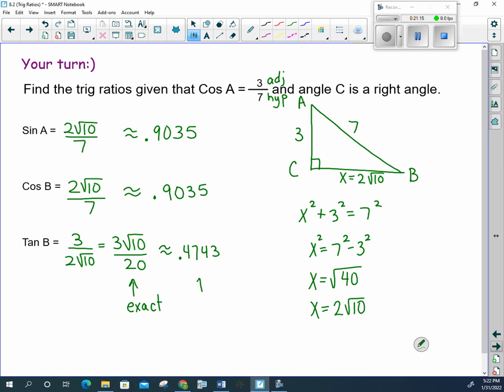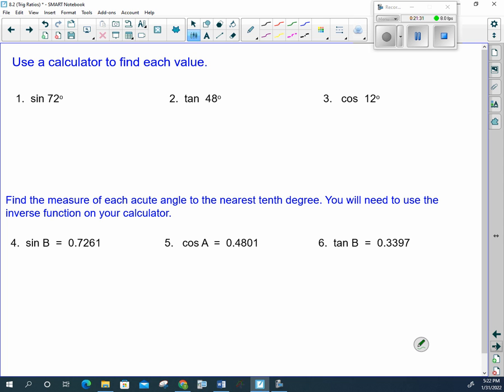And this one over here is a rounded answer. It's a rounded decimal value. Sometimes those decimals turn out to be exact, but if you've got a radical and you change it to a decimal, it's going to be a rounded number. Okay, so this says use your calculator, find each value. So what it wants you to do is find the ratio of the trig. So remember, our trig function always has a trig name, followed by an angle, and then it equals the ratio of the sides, right?